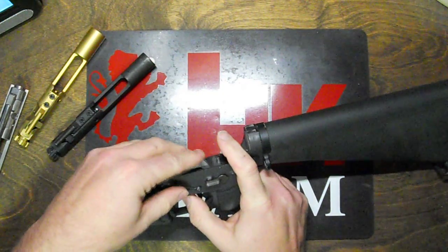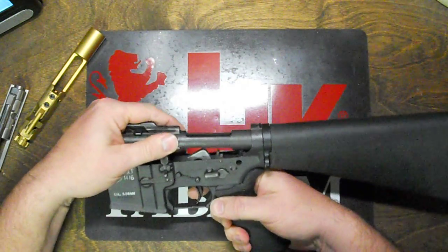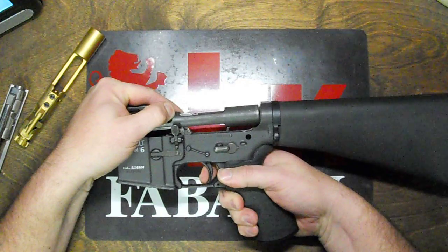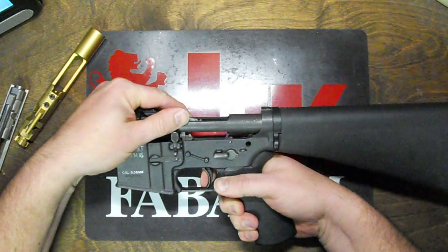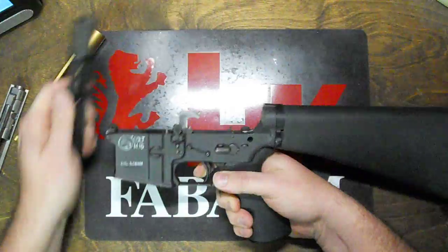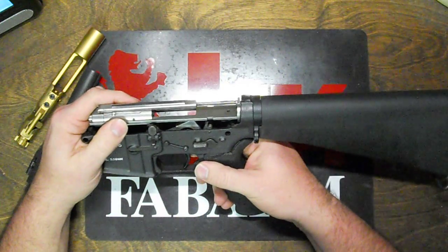And if you have the hammer down, just to show you how it actually does it, if I can do it without tripping it, you pull the trigger, and when the bolt comes forward, just as it touches the auto sear, just barely touch it, bang, next shot. Keep the trigger held down, back, cocks it, comes forward again, hits the auto sear, fires again. Nothing to it.